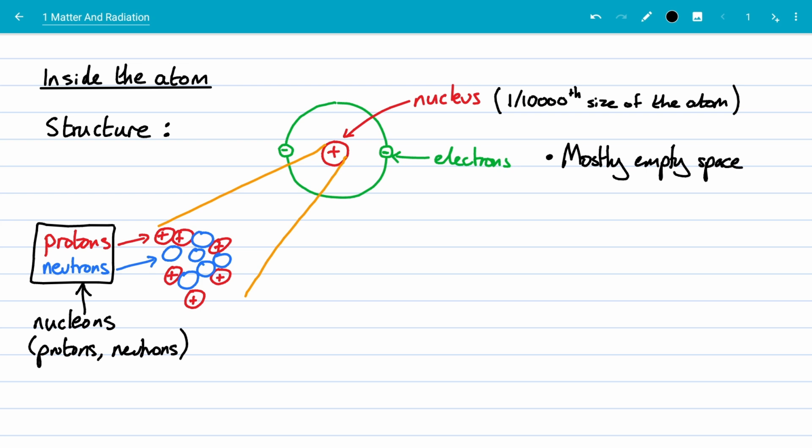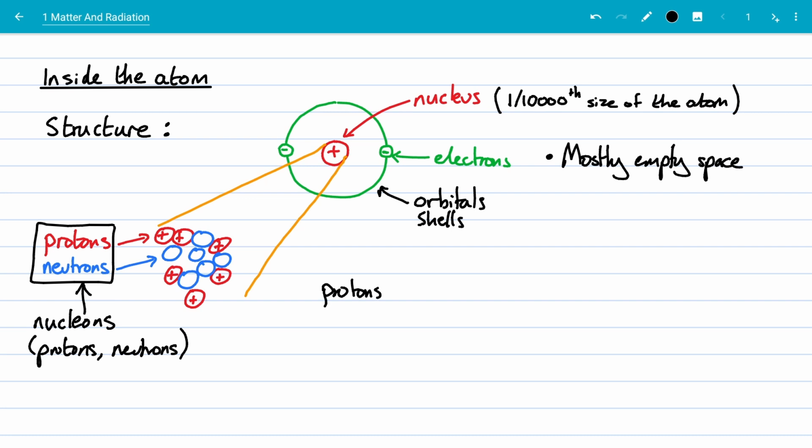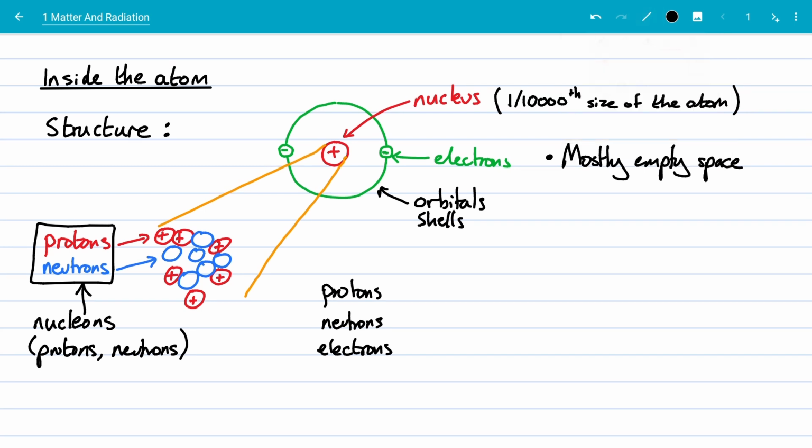They are orbiting the nucleus in what we could call orbitals, or we could call them shells, or I suppose we could even call them energy levels, but we'll come to that later. So let's draw a quick table of the properties of these different particles then. We've got our protons, we've got our neutrons, both of which are found in the nucleus, and we've got our electrons. And they are what make up our atom. So let's just draw that. Let's draw up a nice table.